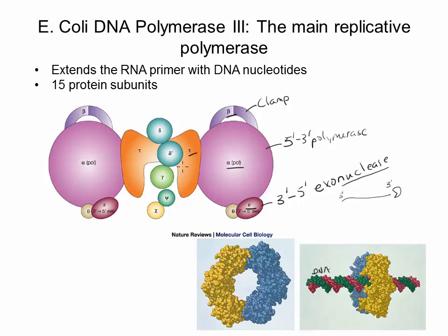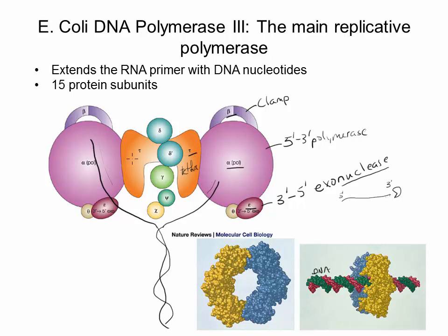The tau subunit, you can think of T stands for tether, and what we have to imagine is that we've got two parental strands of DNA sort of coming along like this, pardon my terrible helix, and one of those parental strands is going to be copied by this polymerase complex on the left, and the other strand is going to be copied by this polymerase complex on the right. Remember, we said DNA replication is bidirectional, with both parental strands being copied at the same time. So at each replication fork, you're going to have a polymerase complex binding to each of the parental strands and synthesizing a new daughter strand opposite, right?